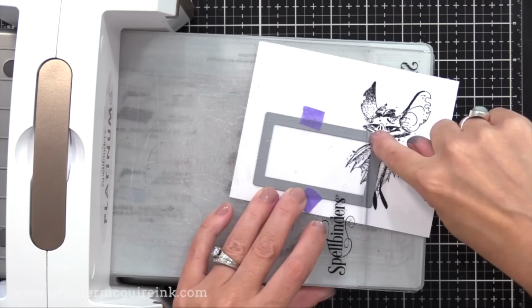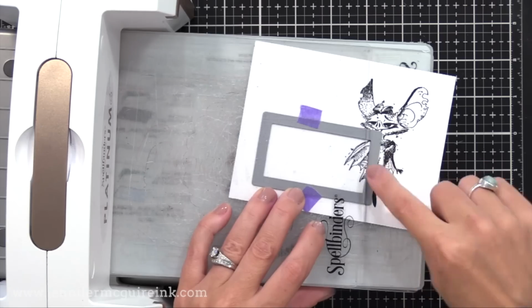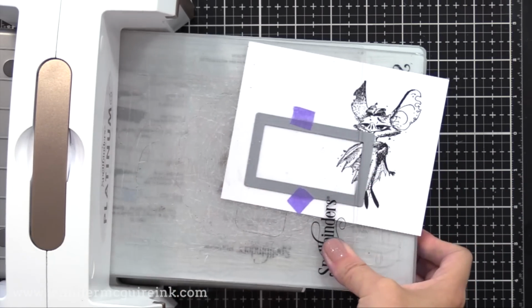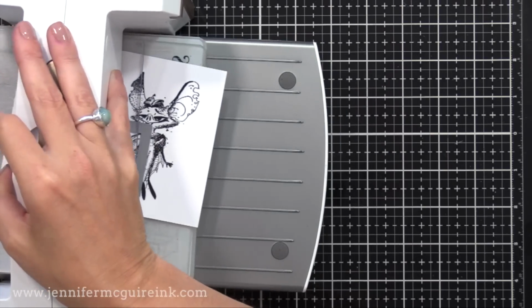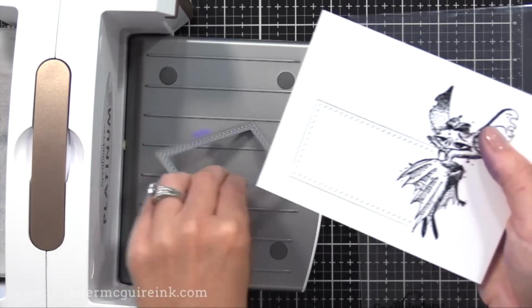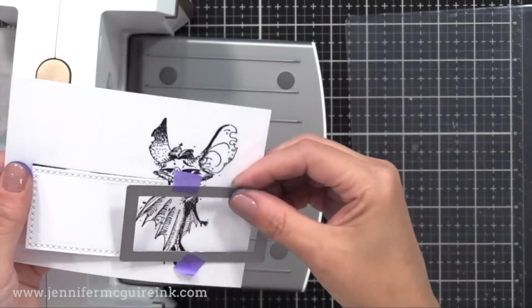That way anything under the cutting plate to the left will cut. Anything hanging out to the right will not cut. So we won't cut through our stamped image, just up to it. Okay, so let me show you what this looks like when you run it through. You can do this with any die cut machine you have. I just find that the Platinum is really easy to use. And there you can see our die cutting right up to the stamped image.